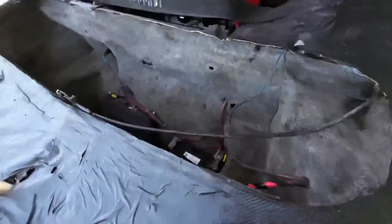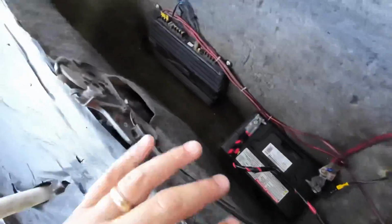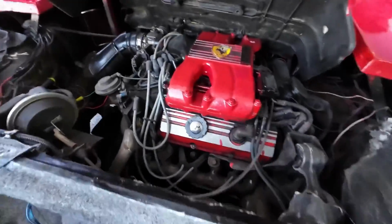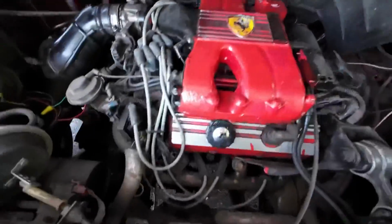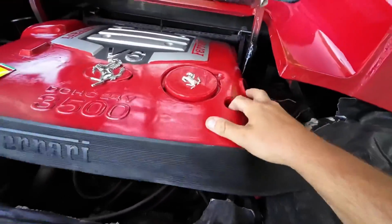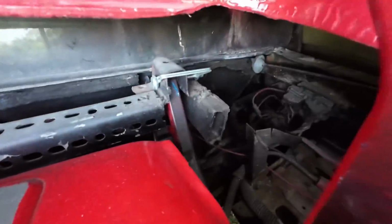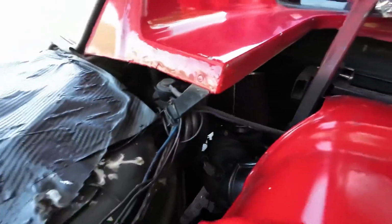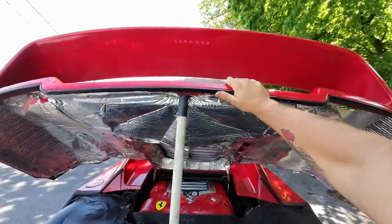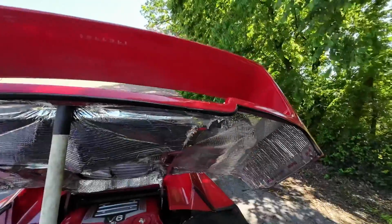Down in the trunk here, they've moved the battery and set it down here. It's got an amp. This piece is just sitting on the motor. Take a look over there, you see how they mounted this hood lid, trunk lid, whatever you want to call it. And it is wobbly. This is a big piece. It's not super heavy either.